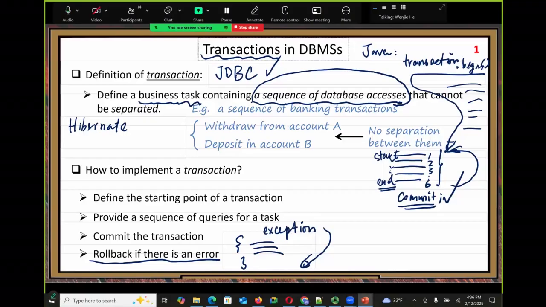Even if you only have one query, based on our understanding, it cannot be separated, right? What's the point of putting it in a transaction? They may have their justification. At the beginning you only have one query, but when your business evolves, that one query could grow to multiple queries, right?